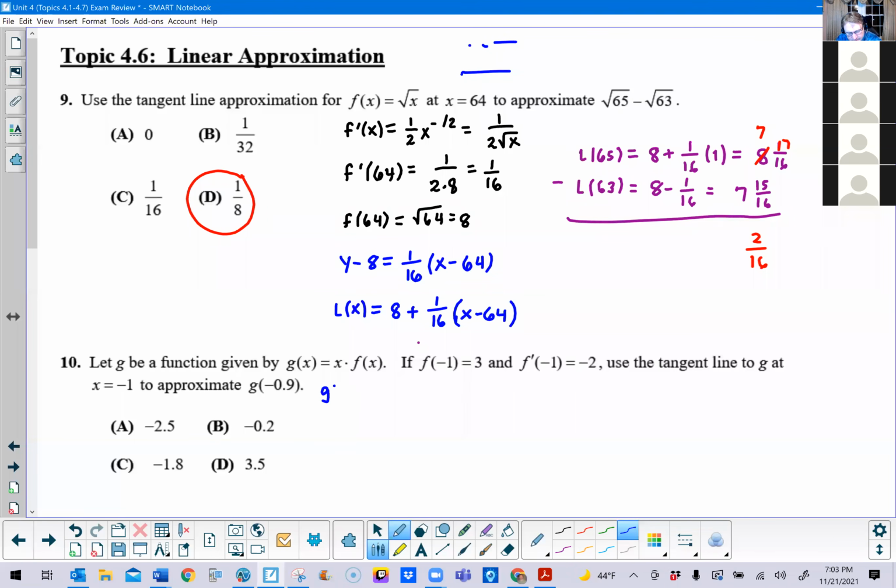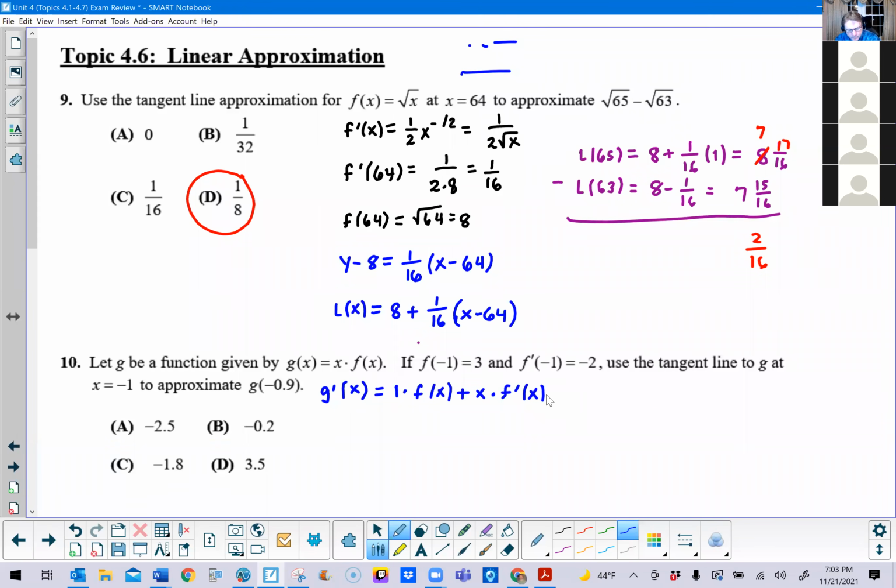So when you take the derivative of g, you have to remember that this is going to require a product rule. Why a product rule? Because this is a product, x times f of x. And so the derivative of x is 1. We can write that for emphasis, times your f, add your x, times the derivative of f. And there we go. There's our derivative. That's going to be the thing that's going to give us the slope that we need.